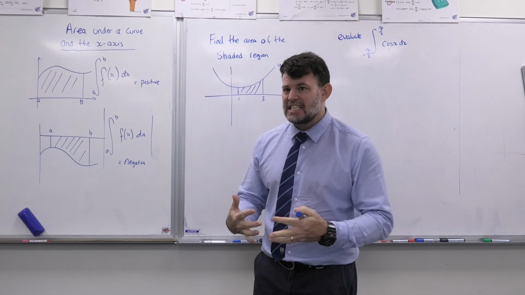We're going to be dealing with two types in this course, and a third type a little bit later between two functions. But this time we're just looking at the area under a curve and the x-axis itself, so sometimes above, sometimes below. We've got a couple of examples up here on the board. In our first example, we have an area between a and b, and a function we're not sure of. If this area is above the x-axis, we get a positive answer, where we take the upper bound and the lower bound and integrate. If, however, that area was below the x-axis, we get a negative answer.